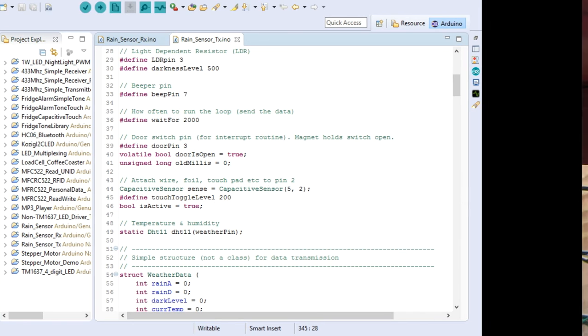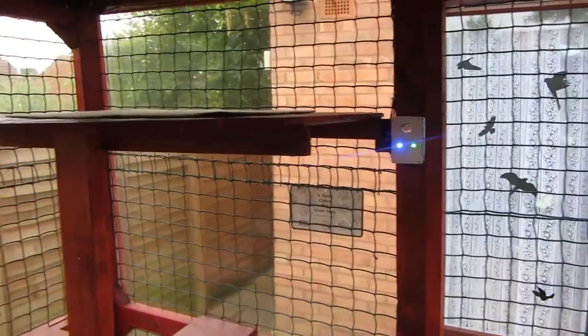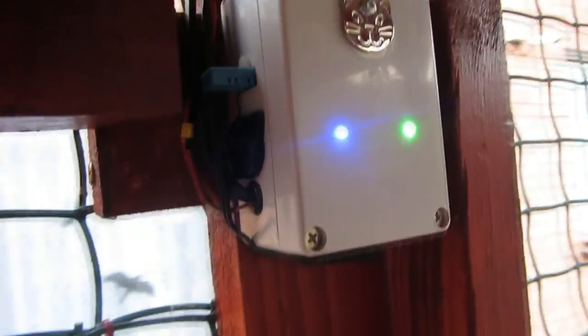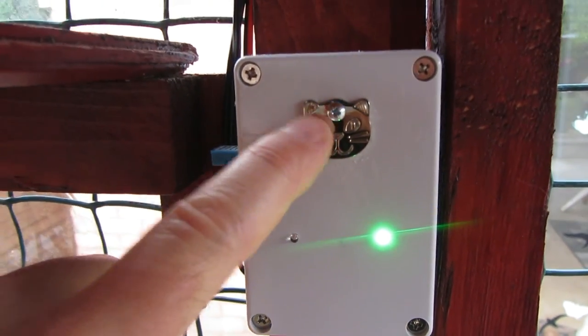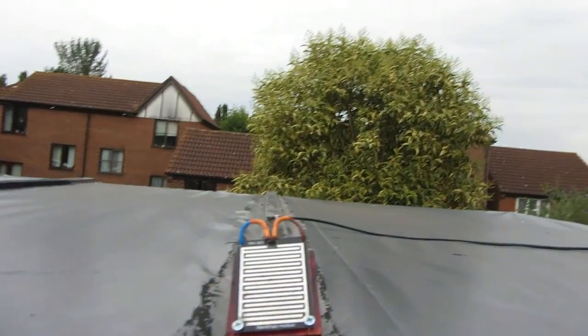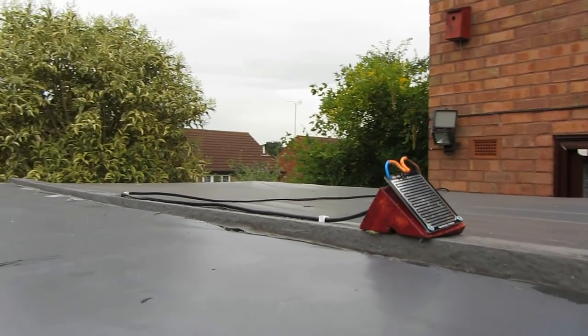Here it is actually installed — there's the little box screwed onto the framework, and those LEDs are really bright. The power supply is over here, so it needed quite a long cable — it's just nine volts running straight across. There are the sensors on the side. At the top of the door there's the burglar alarm reed switch and magnet pair. Open and close, open and close — that's the ISR working on the change event. The touch switch is on and on again — very quick, as soon as I touch it, it responds. Outside you can see how big this cat run is — we call it the elephant run. On top of the roof, there's the little sensor on a piece of off-cut wood at 45 degrees. All done and dusted.